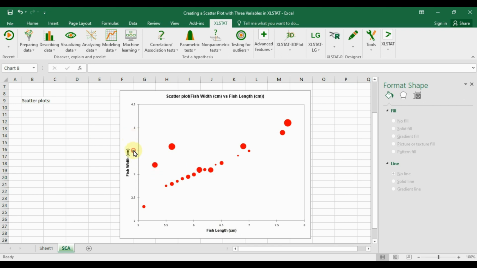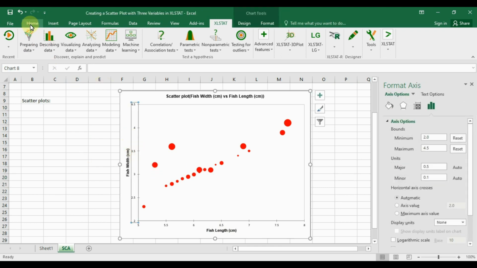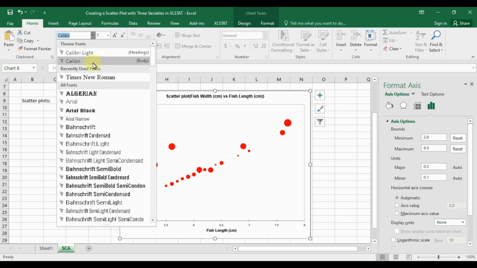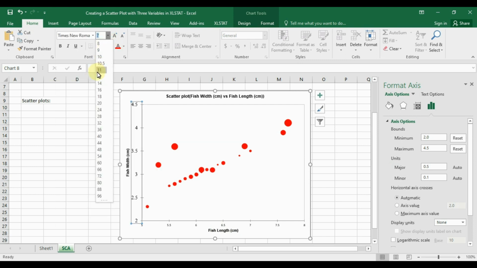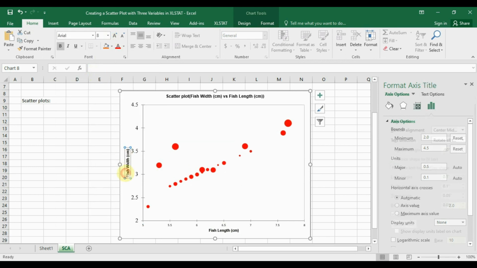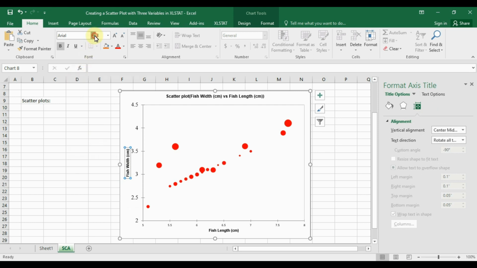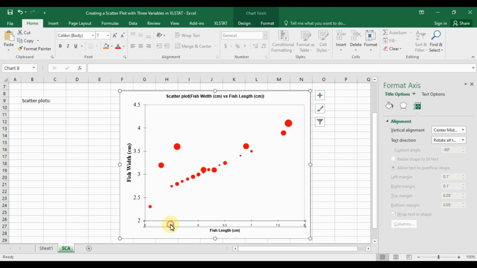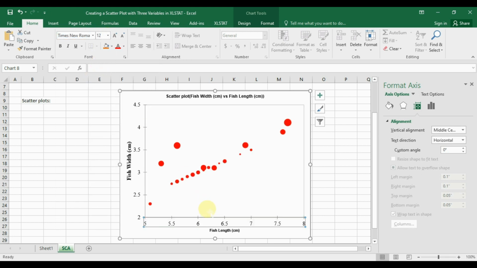Select the Y-axis value, go to the home menu and change the font to Times New Roman and font size 12. The fish width is the same. For the X-axis, the horizontal value, also select Times New Roman and font size 12.